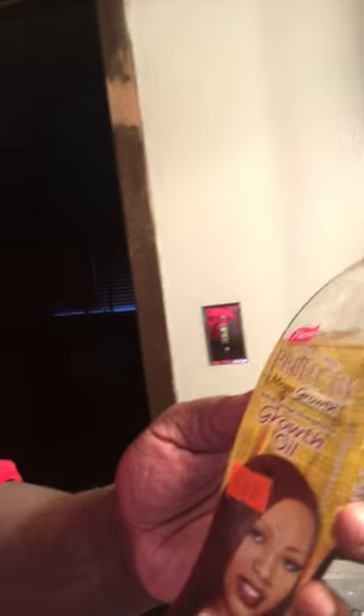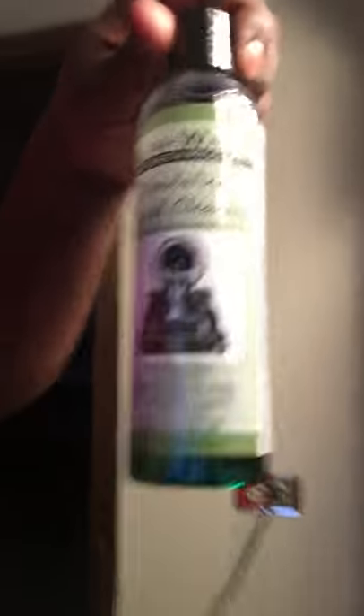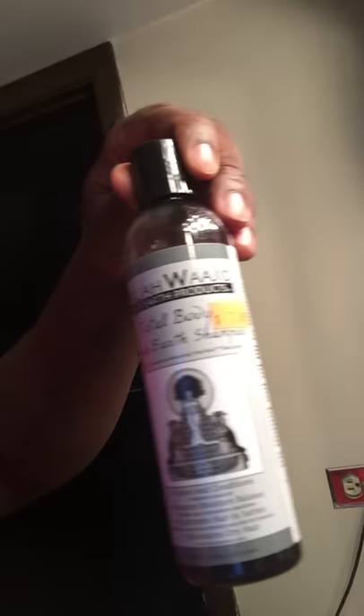I was a big fan of Damian Walters' page and I was using this Africas Best Mega Growth on my scalp as I was growing my hair. This olive oil — Black Queen olive oil — is really light and loose. I won't be oiling my scalp with it though because it's kind of thick. It smells great and made my hair grow really fast. I was washing with the pre-shampoo — a green herbal cleanser by Taliah Waajid — then following up with the Total Body Black Earth shampoo. If I want to switch from the olive oil, I'll use the carrot oil Black Queen spray, also recommended by Damian Walters.